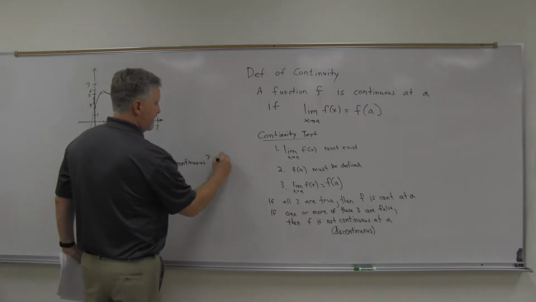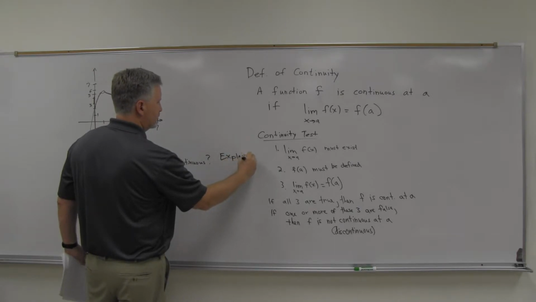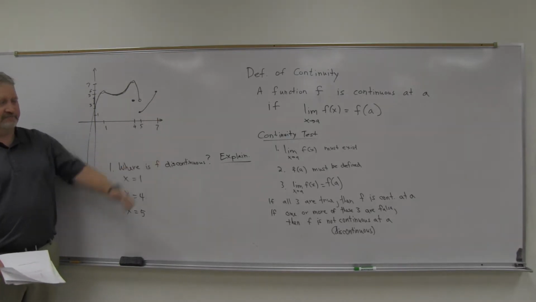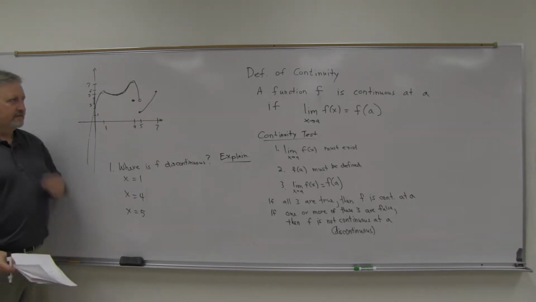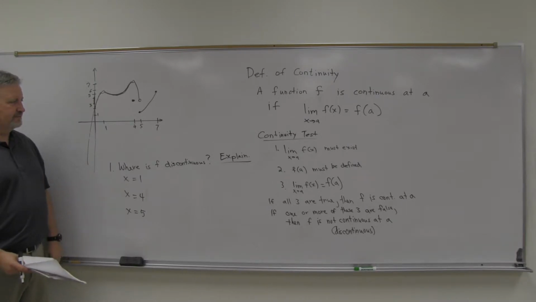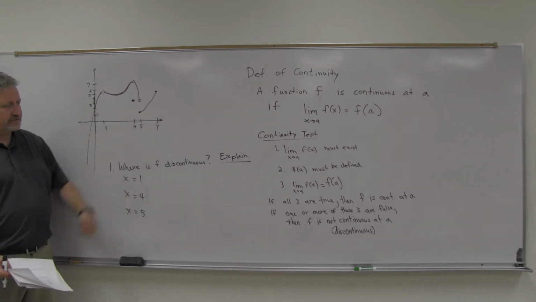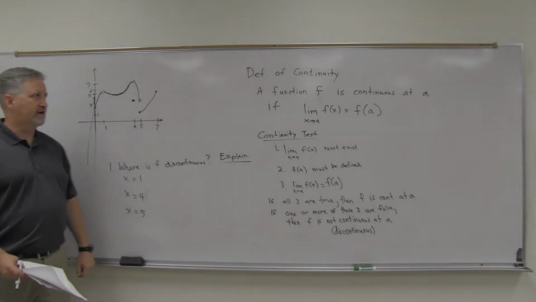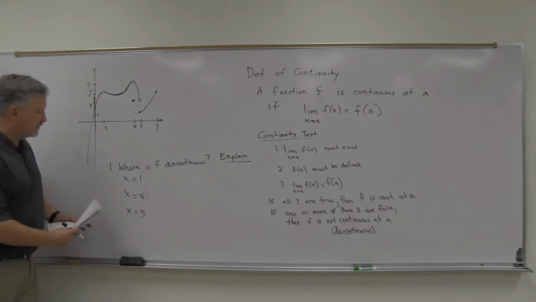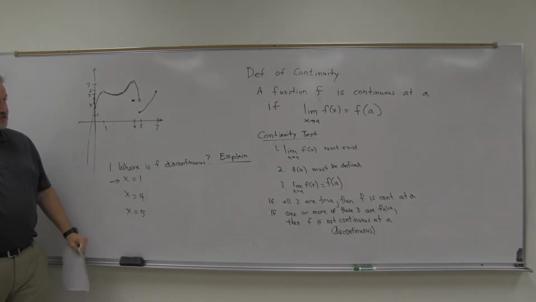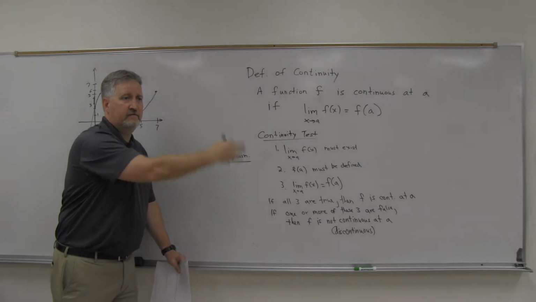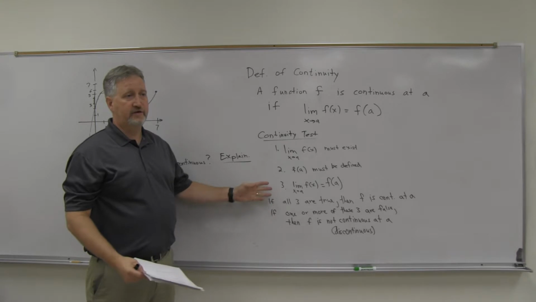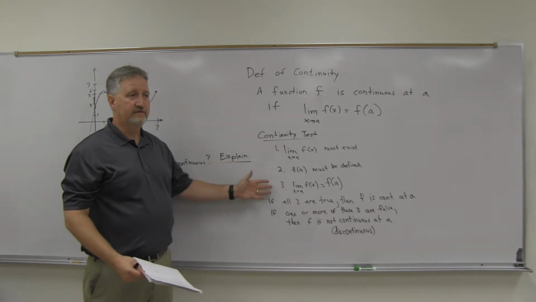Now, let's explain our reasons based on the definition or the continuity test. We can dive into that if we want to, but those two are very much related. All right, so let's explain using this definition of continuity. Well, let's go with x equals 1. Like I said, there's three things here that have got to be satisfied for this to be continuous. So if we're saying it's discontinuous, which one of these three doesn't meet the standard?